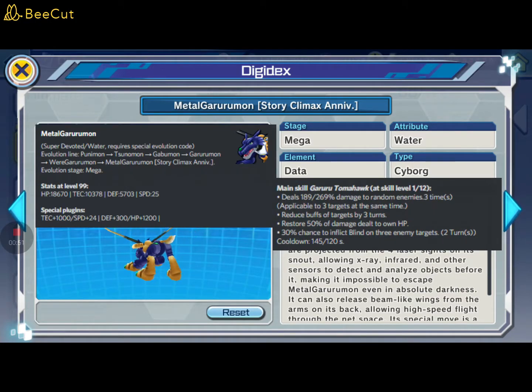The main skill is also like the X skill, except it doesn't hit as much, but also restores Metalgarurumon's HP by a lot, and also gives blind, which can help if you have Leviamon in your team. The Leviamon CBE, which is no longer available because yeah, it's no longer available.